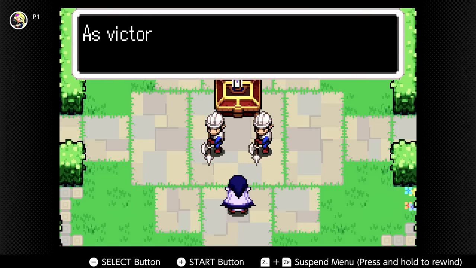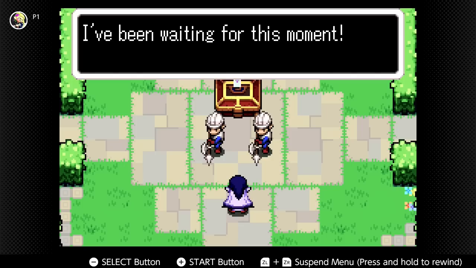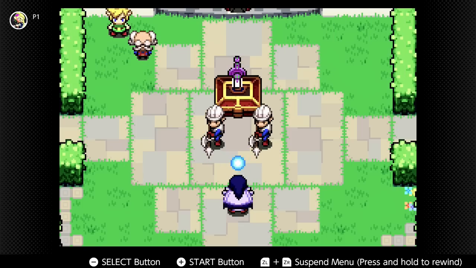Do not interfere with me. As victor, I've earned the right to approach the Picori blade. I've been waiting for this moment. Oh no.